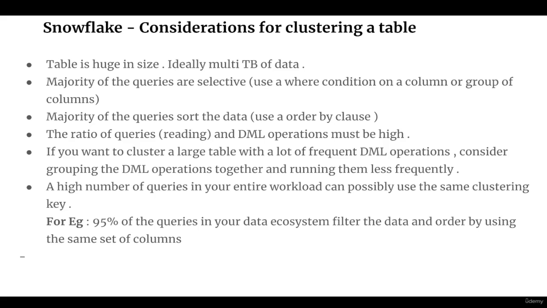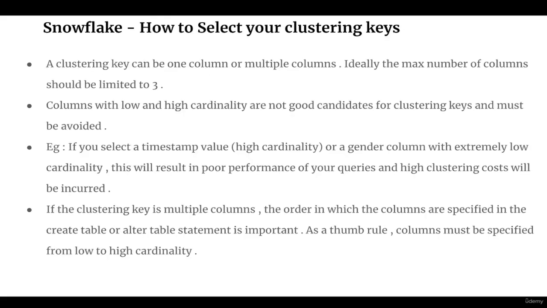Now let's have a look at how to cluster a table or how to select proper clustering keys when it comes to clustering the table. Now, as I mentioned before, the clustering key can be one or multiple columns. Ideally, if you do choose to go for multiple columns, you must limit it to three. Just make sure you don't select 5 or 6 columns put together to cluster the table on. That could be a little catastrophic in terms of performance and cloud billing as well.